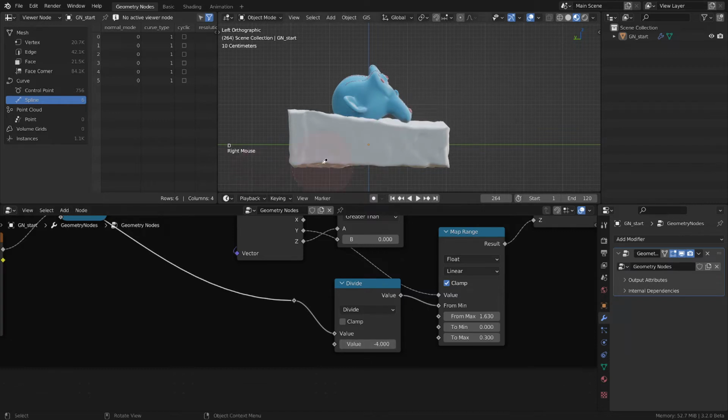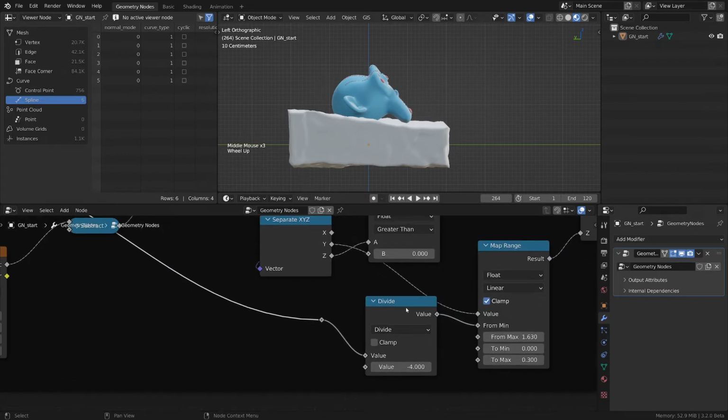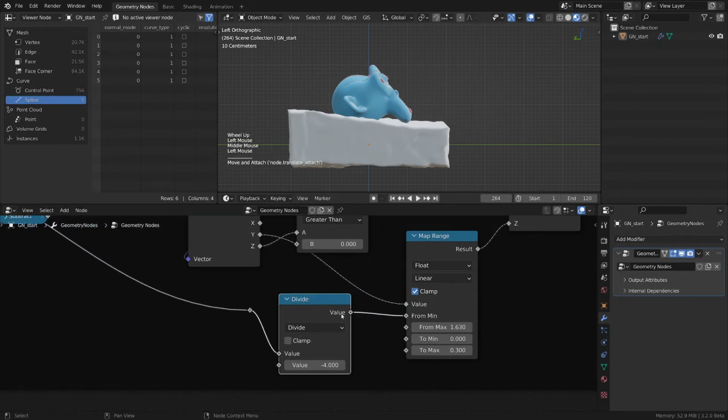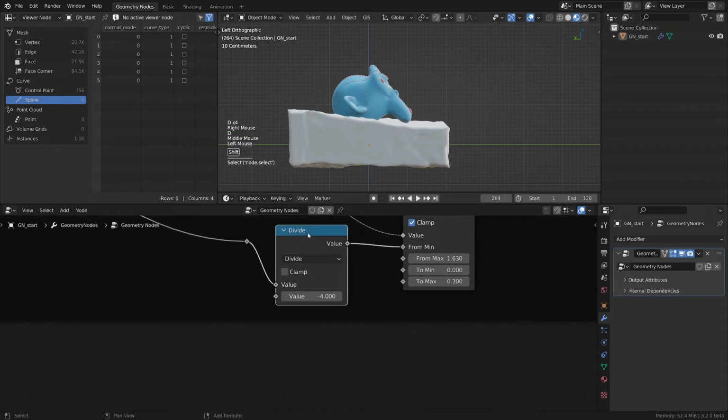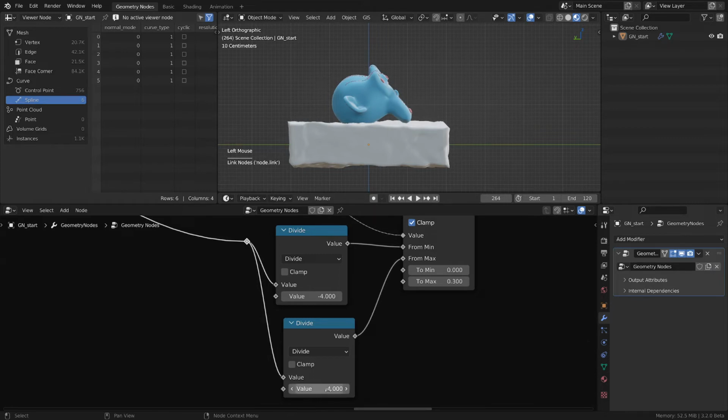And what that did, took this value of 4 in this case and divide it by 4 and invert it, make it negative. So in that case, we will get a -1. So the minimum value will be somewhere here, and we can do something similar to get the maximum value. We can take this one, and we can do also a divide and plug it to the max. And if we do like a divide by 2, we will get a maximum that will be 2, meaning this.